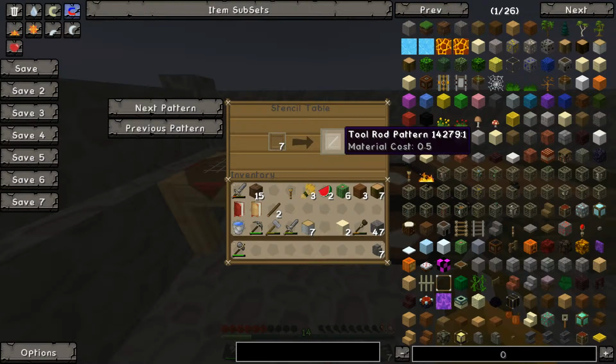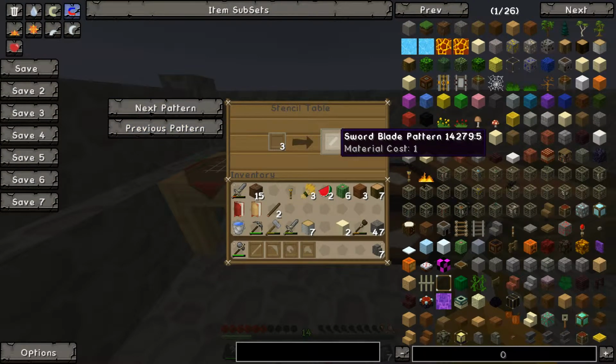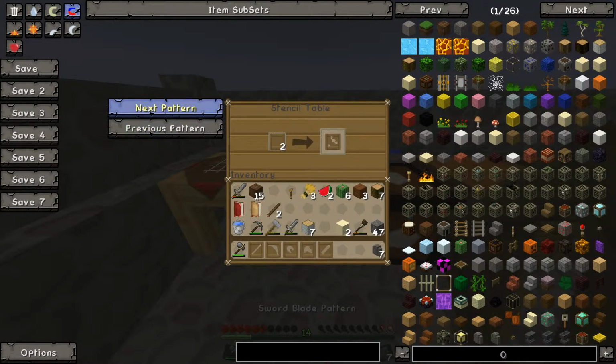But of course, the tool rod's key. It's the equivalent of the stick in a normal crafting recipe. So we take the tool rod first. Next up, we want a pickaxe head. We're going to get a shovel head. We're going to get an axe head. That's 3. We should get a sword blade. And we'll need a guard.